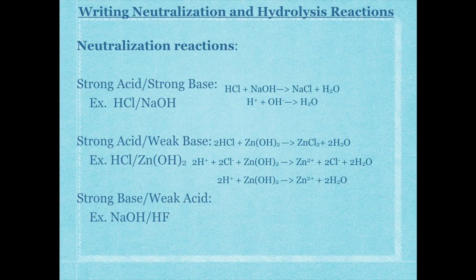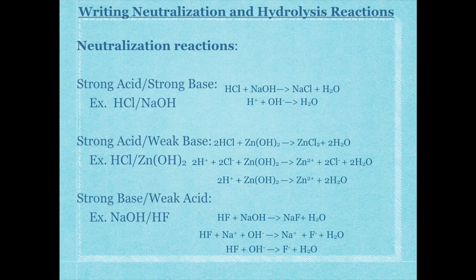What about if I have a strong base and a weak acid? Sodium hydroxide reacting with hydrofluoric acid. There's your reaction right there. Keep in mind that sodium hydroxide is a strong electrolyte and sodium fluoride is soluble. Therefore, you're going to end up with this. If you cross out your spectator ions, this is going to be your net ionic equation.